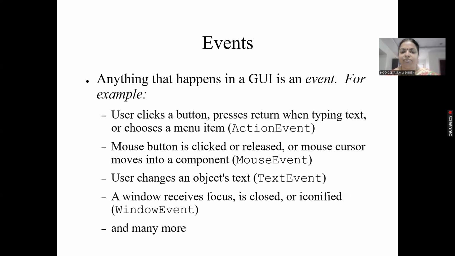Say, for example, if you are using a mouse and you just press the mouse on your window, then that will be called an event. Whenever you are moving your mouse cursor on the window, that is also called an event. Whenever you are typing something on the keyboard, that is also an event. Window exit or window entry, or whenever you are moving scroll bars, buttons, or whatever controls are displayed on the window, whenever you are working with any of those controls, that is also called an event.